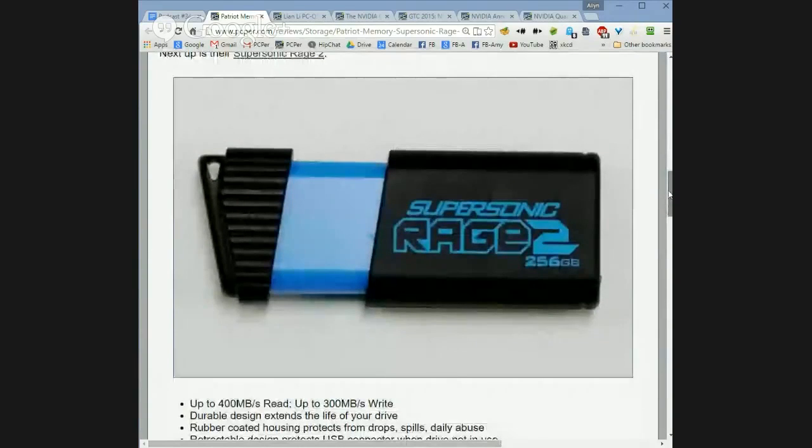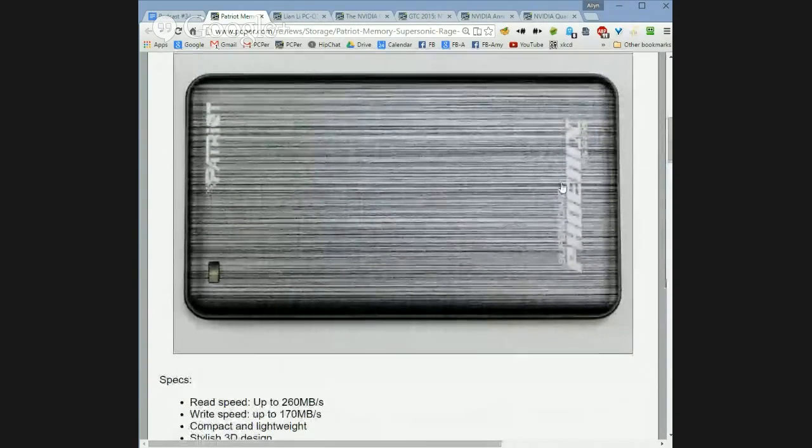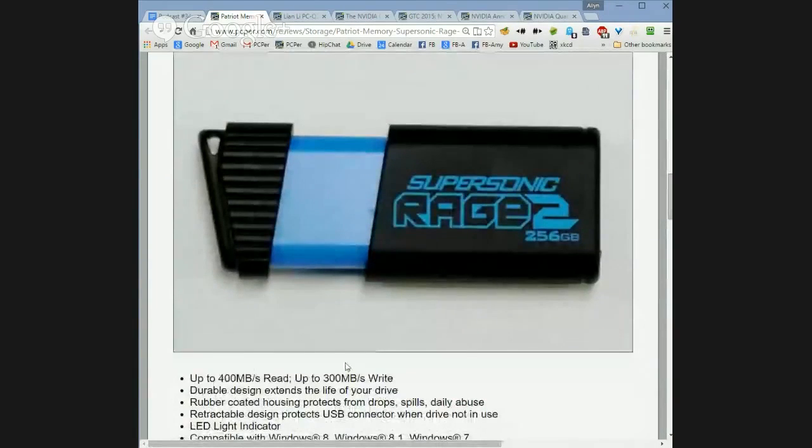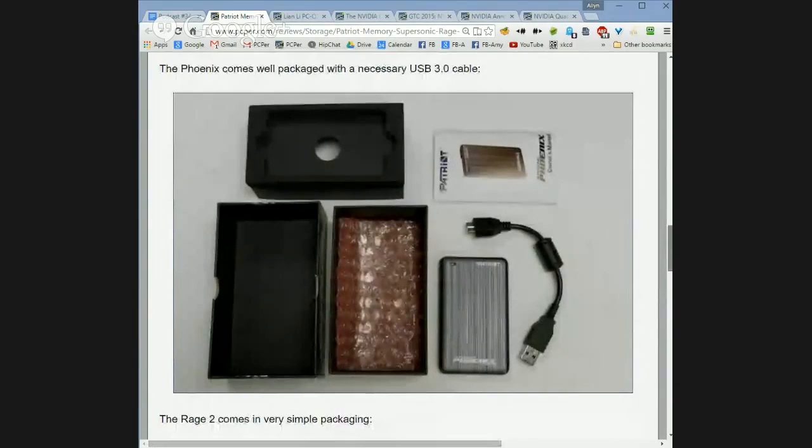And we're also looking at the Supersonic Rage 2, which is your typical very small thumb drive. Now, I was a little bit confused by this, because if you look at this drive here, this is bigger. Phoenix is a larger drive. And the read speed is rated at 260. The write speed is rated at 170. Then you go down to the Rage 2, and the read speed is rated at 400, and the write speed at 300, even though the drive is a fraction of the size of the Phoenix.